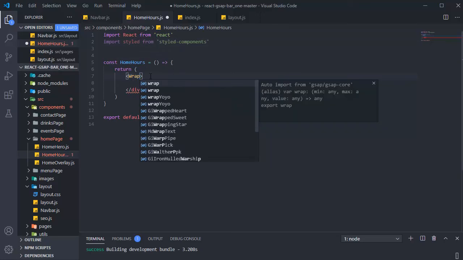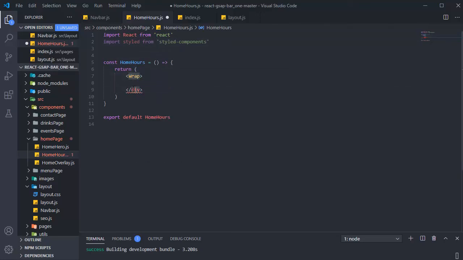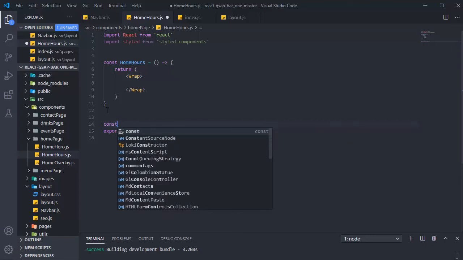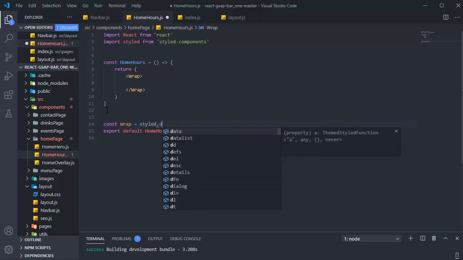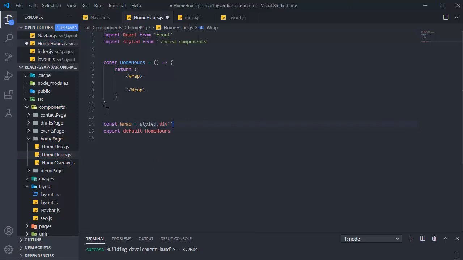We know we're going to style this, so right away we know what we're going to do here. We've been doing it all along. We'll wrap, of course. Down here we might as well get our const going. We'll go const Wrap, that's going to equal styled div, backticks. Then split them, and you're ready. Okay, so we got this set up. Let's go back and take a look at it real quick.